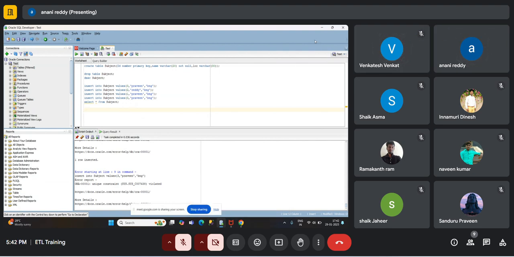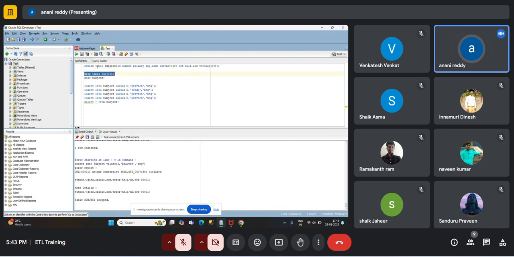We need to create two tables. We should see how the foreign key syntax works. I think there might be a separate syntax. Let me show you. Drop table if exists. I'm defining the primary key here, right? Let me remove it.